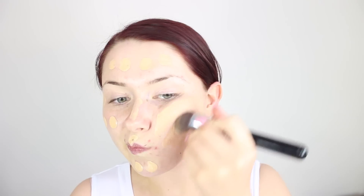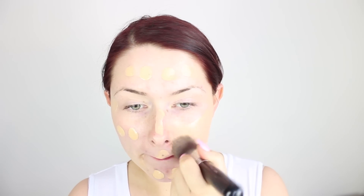I'm going ahead and applying a BB cream for the skin as I can build up the coverage as I go along, making sure to alter it to how I want it. I dot it all over my face using my fingertips and then buff it into the skin using a flat top kabuki brush. You could use your fingers to warm up the product and rub it into your skin instead of spending money on makeup brushes if you wanted to, but I just prefer this method.